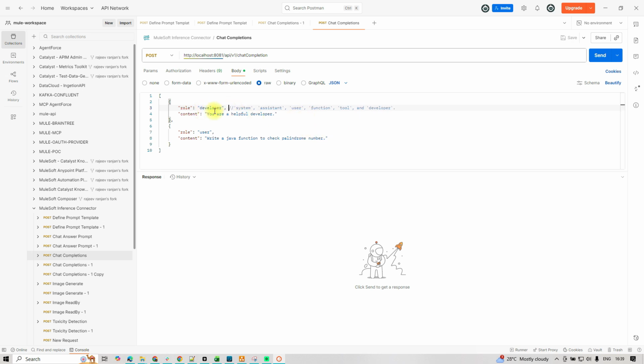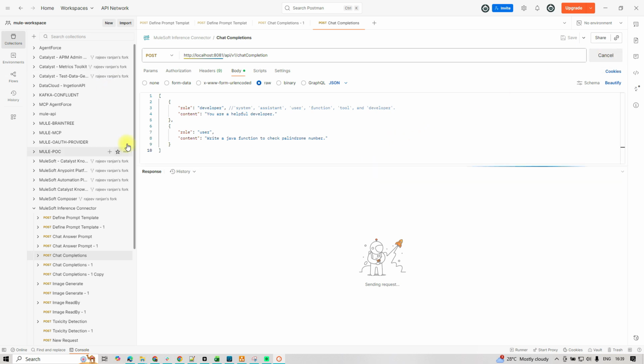I'm telling this LLM, you are the developer, and the content is, you are a helpful developer, or maybe you can write something different. And for the user role, I'm telling the LLM, as a client, write a Java function to check palindrome numbers. So in this prompt I made this LLM a developer, and I'm asking it to write a Java function. Let me hit this.